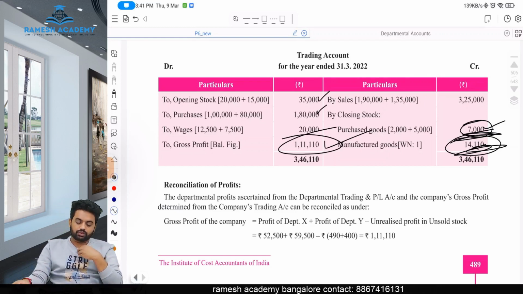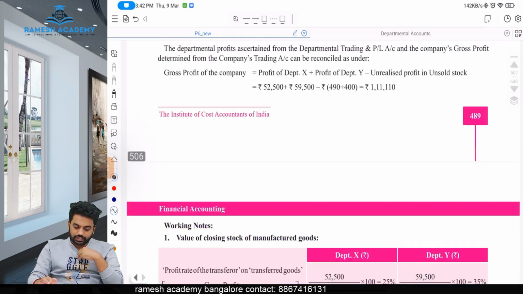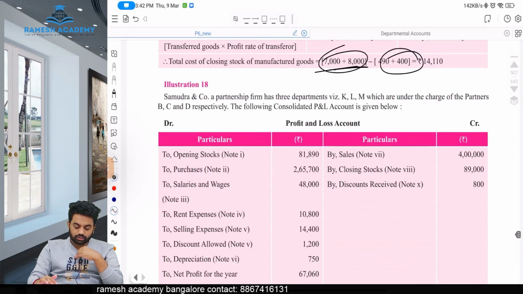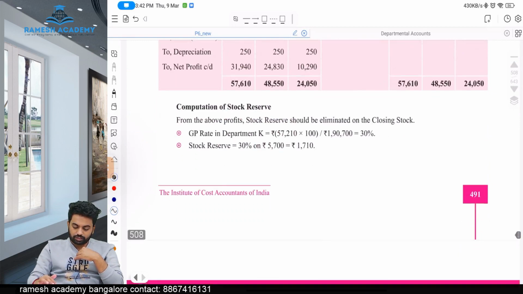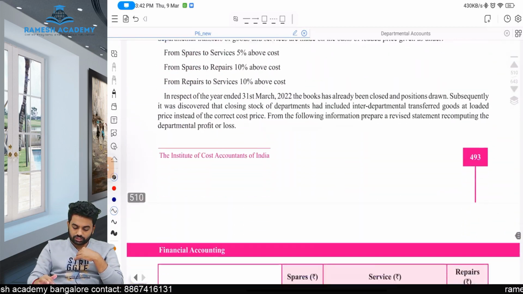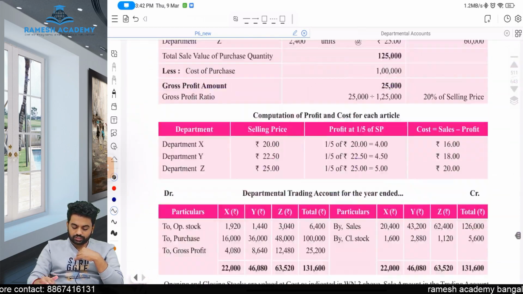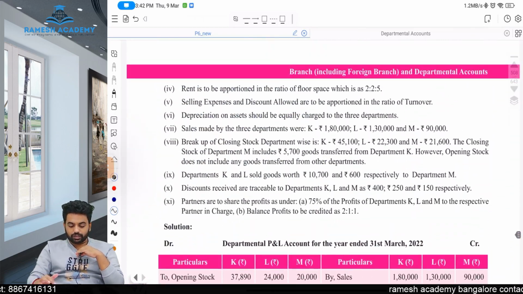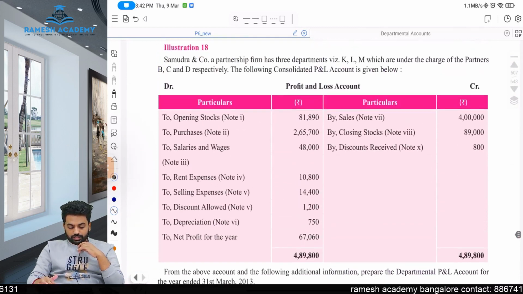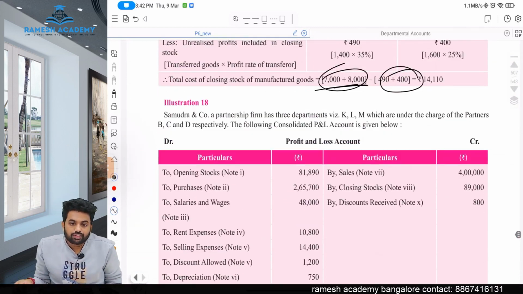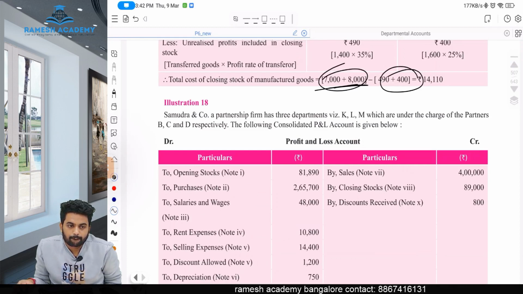Fine. We'll do one thing. We'll take a break now, of around 13-14 minutes, and we will continue with illustration number 18. There are 3 more questions, I feel: illustration 18, 19 and 20. Next session we will wind up that, and we will start with a new chapter later. So shall we take a break now? Yes. Session will be same. I am not ending the session.